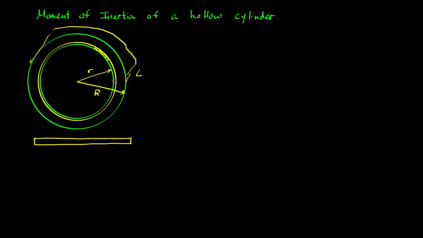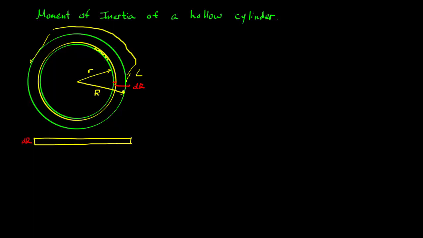Now, what we need is this little distance right here. And that little distance is just a little piece of R. So we can call that dr. That's a piece of the big R, so it's a little tiny piece of that. Okay, since that's the width of this thing, that's going to end up being the height here. So that's going to be dr.